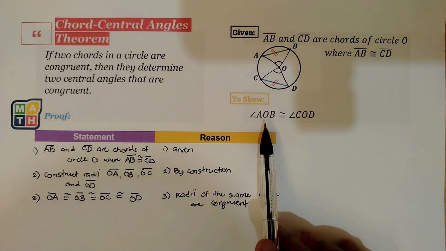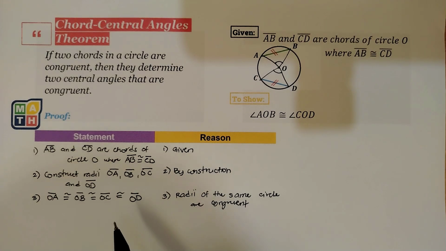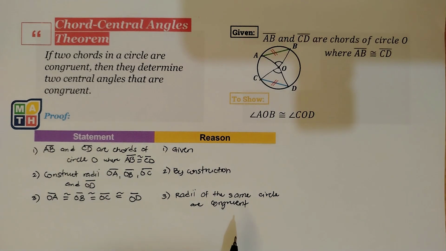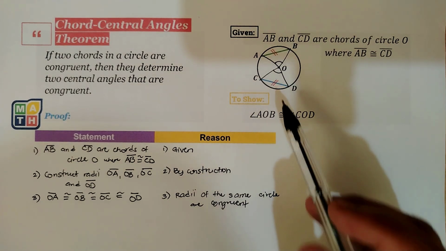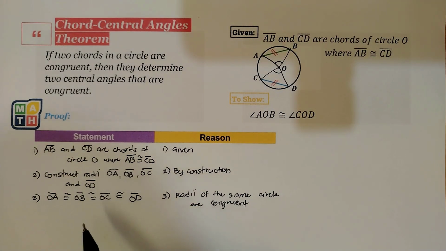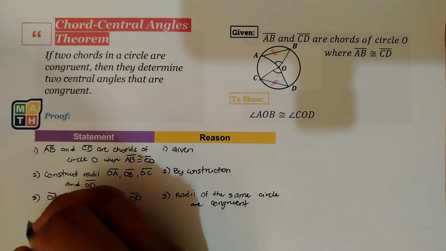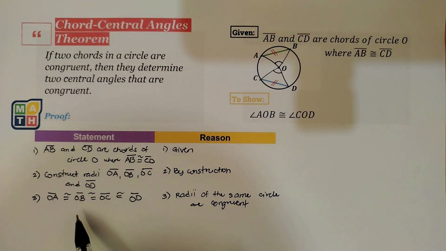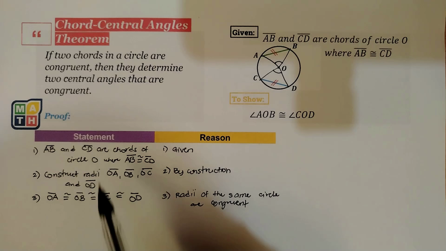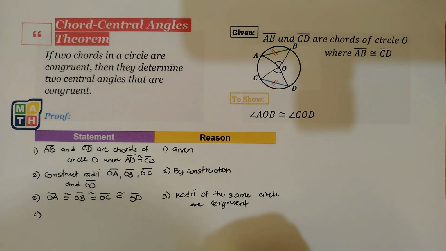But since we are on angles, let's try to mention what happens now to our angles here. Just for the purpose of this, let's have here the definition for the central angle before we could come up with the congruence. So this would appear on our proof, not just on the last step. So since they are all radii, this is actually supposedly connected to step 2, but we just simply entered step 3 here, so it would be on logical process. But this could also be integrated in step 3. I just placed this as step 4.